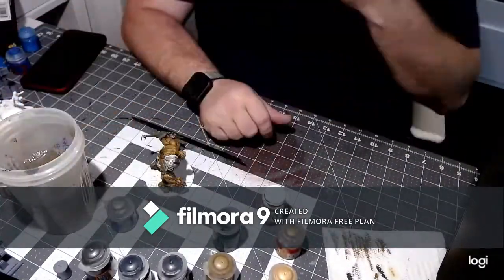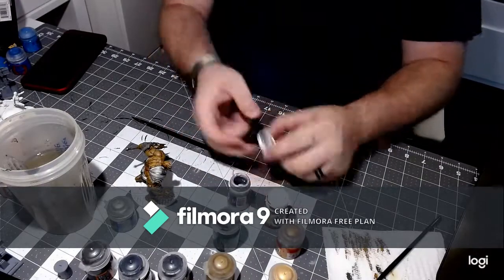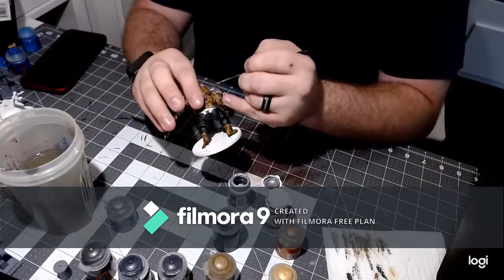To highlight the armor pieces, I'm using P3's Quicksilver, focusing mainly on the tips and the most upper part to give it a little bit of a shine.